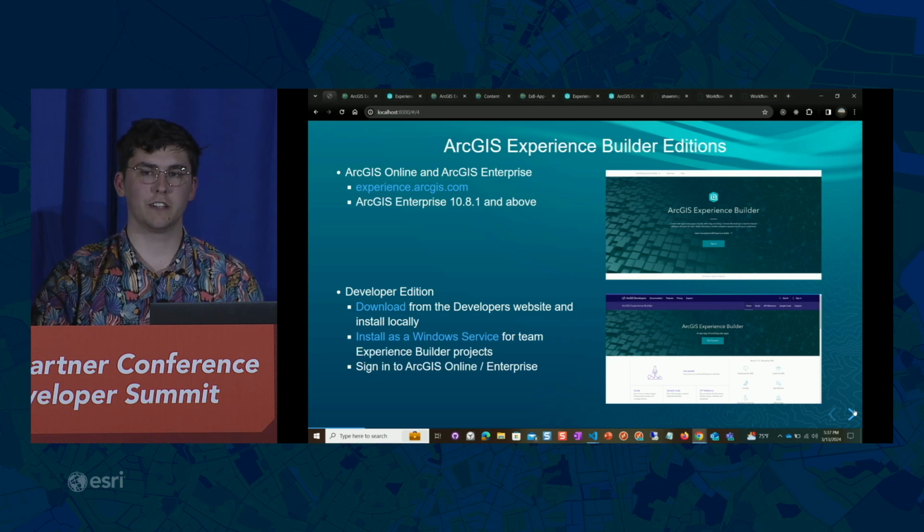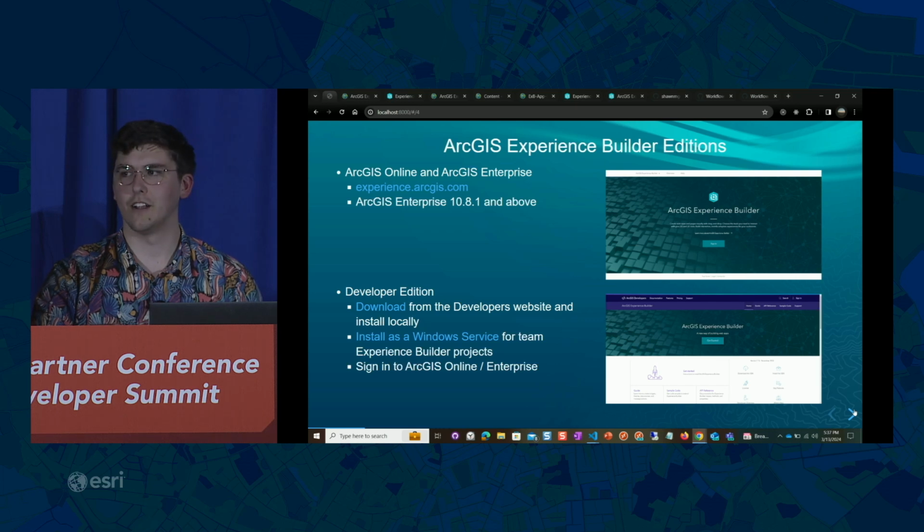With a developer edition, you're able to create widgets that you can put in an enterprise environment, but you also have the option of exporting your entire experience, which we'll get into later on. Basically, you can create a web application that you can deploy on a server in pretty much any environment.